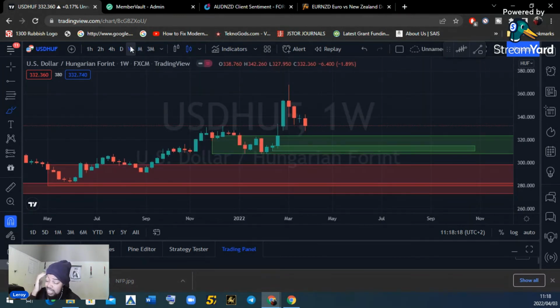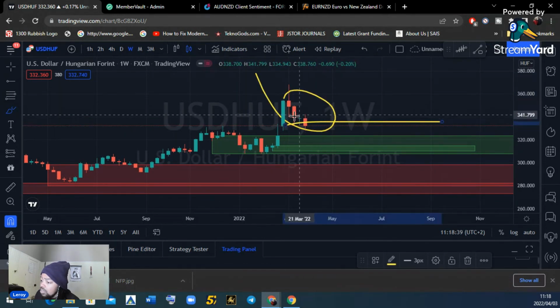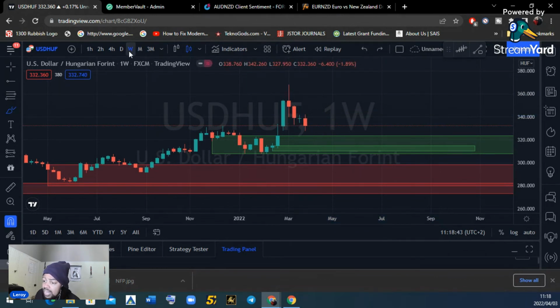So this chart is already marked up, by the way, because I looked at all the USD pairs on Wednesday when I was creating a new video for module 3. So I did break this stuff down. You can see our regular trade idea marked out here, but let me break it down with you. Weekly time frame, we're falling. We've got a new supply level there potentially, right? And then on the daily time frame, let's see what's going on.